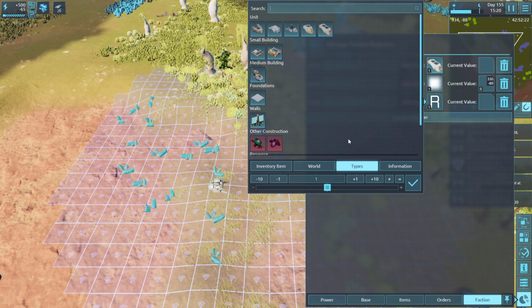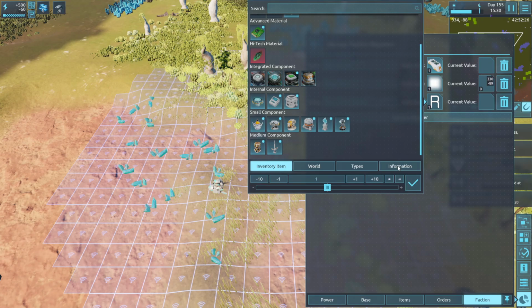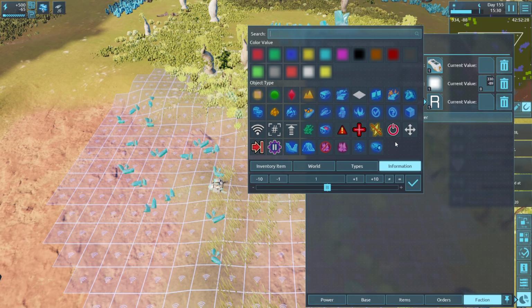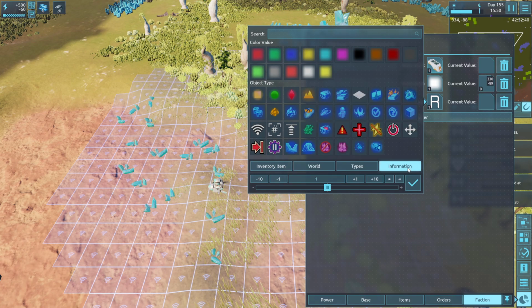Something seems to be wrong. Because normally you would have access to these letters to choose your radio band, because it always triggers this R as the default. I wonder what's happening that's keeping me from being able to do that right now. Maybe I've set up a weird... I don't know. That's crazy.